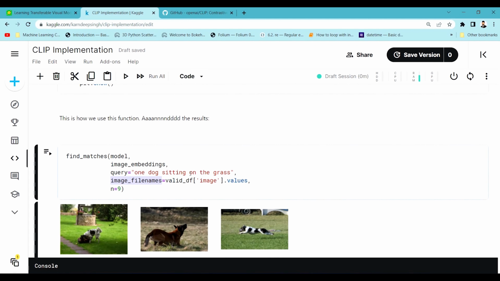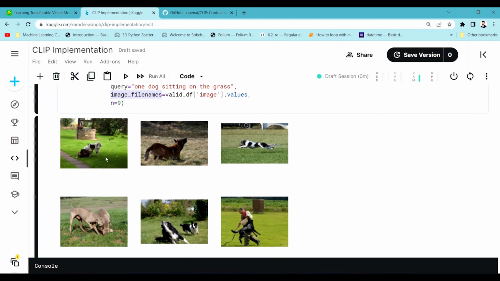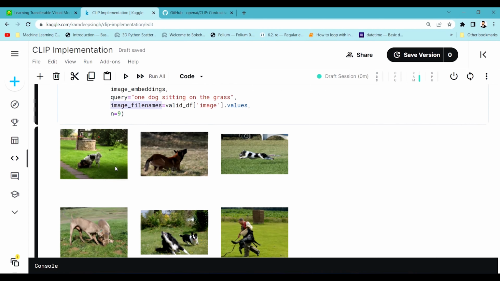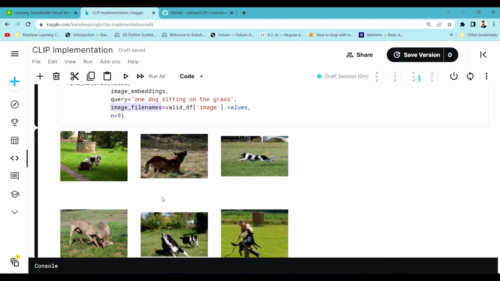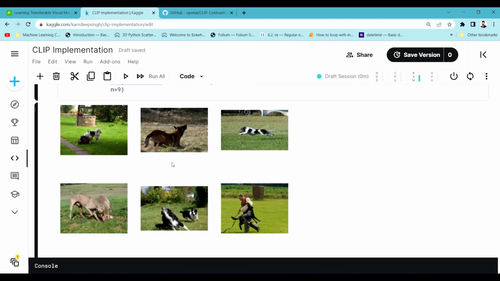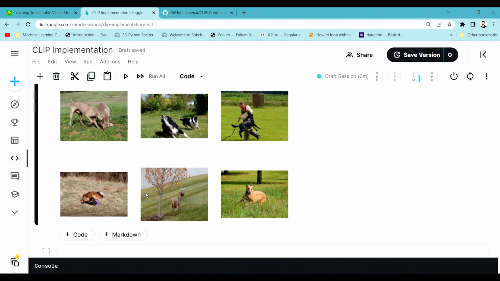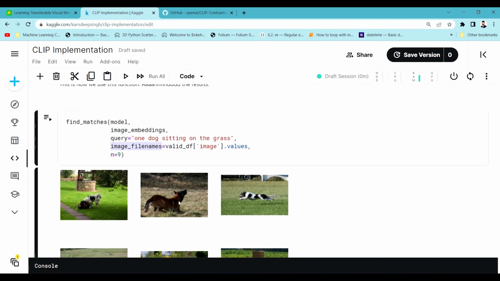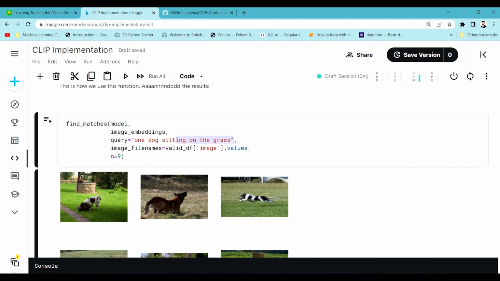So let's pass this, and you can see it has extracted the things out from the images. You can see the dog is sitting on the grass, right? It's one dog. So this is how it is working. It is actually finding a relationship between the text and the images, and you see how beautifully it is understanding the context of the image and the text. You can use the embeddings of this text and the image for n number of cases. So this is one part of the use case that you can build up.